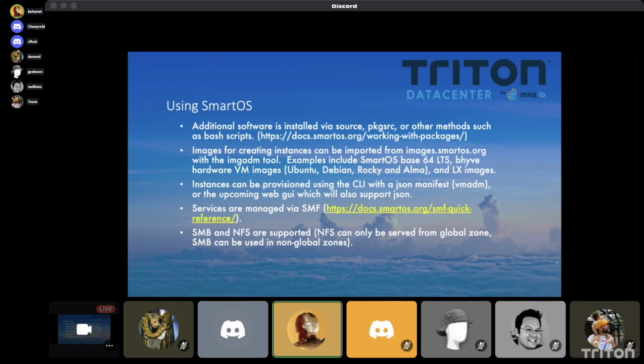But there may be edge cases that people run into, especially since SmartOS is much more open with what you can do, and Triton is much more on rails. There's much less variance in the kinds of things that people might be doing. So there may be stuff that people are doing that we didn't account for, and we had some of that early on.